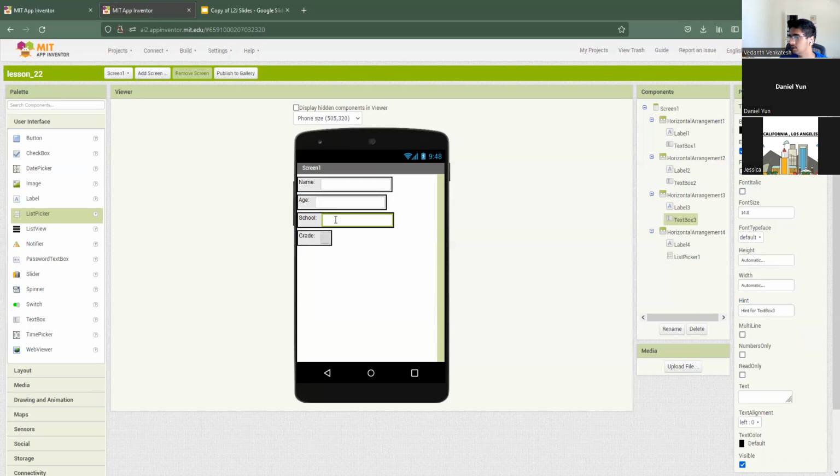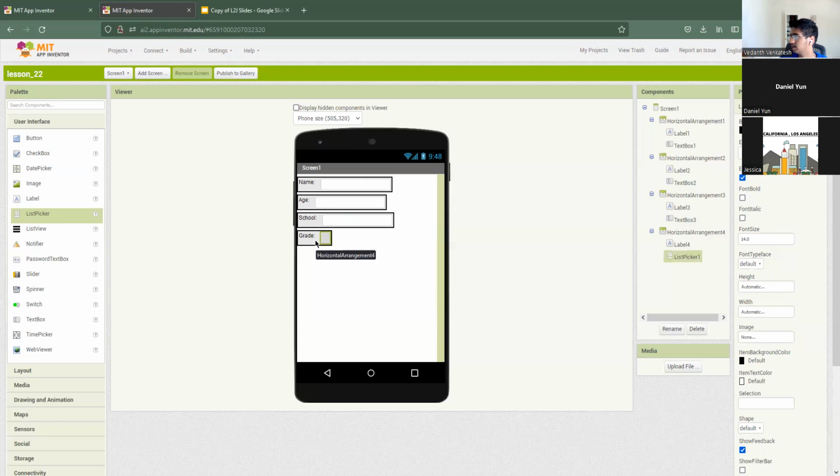And once we know it's elementary, for example, we want to be able to click on this and choose which grade you are. So it will only show first grade, second grade, third grade, fourth grade, fifth grade. I forgot kindergarten, but that will be in this picker. When you run the app on your phone, you'll be able to press on this button and it'll have a scroll down of the grade levels. Got that?